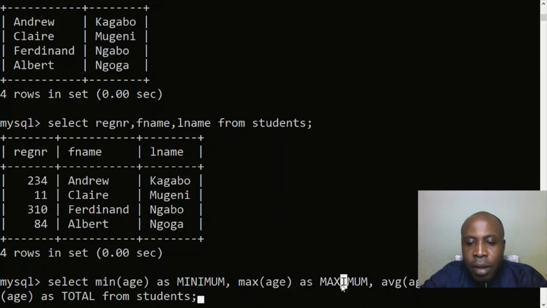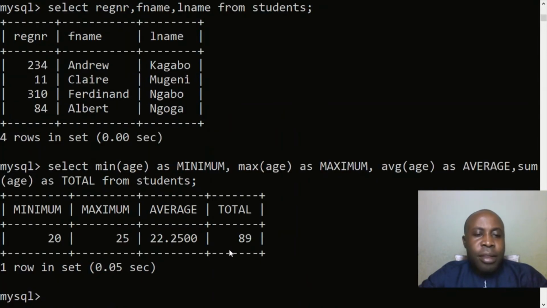So here the column will be called maximum. Then AVG is the function for average. The average will be displayed under this column name. Then sum means the total of age for all the students will be displayed as total, then from the table called students.